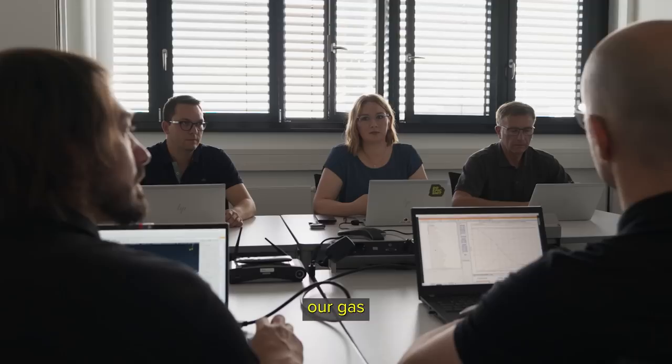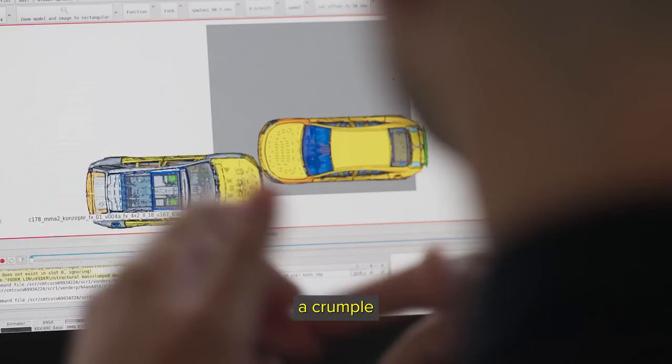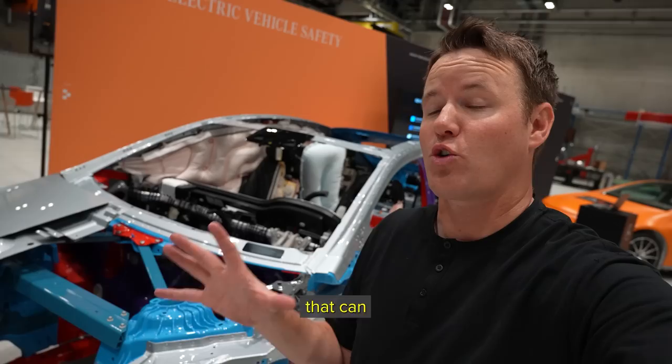When I talk to Mercedes-Benz, they don't have any bias. They say they want their gas and electric cars — all of their cars — to have the same safety standards, which I applaud. But in my mind, there are a few things that make an electric car safer. First of all, this whole section right here has what's called a crumple zone. Because we don't have an engine block sitting in the front like a gas car would have, we have these structural beams that are put in here. Even this one right here is bent on an angle so that it can absorb the impact.